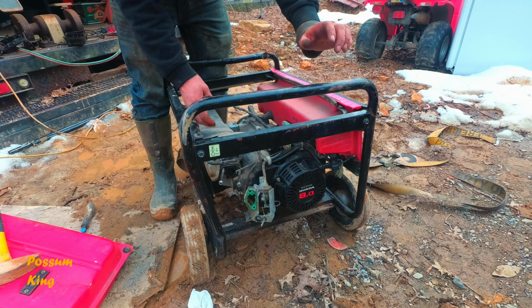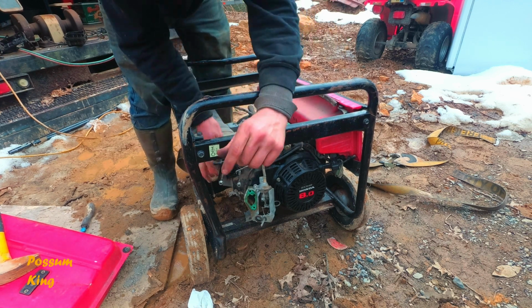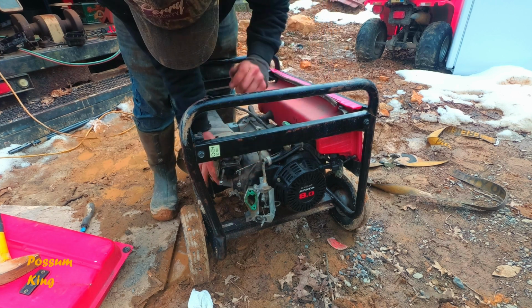Helicopter. Okay. It's right above me. It's really an everyday thing for me.